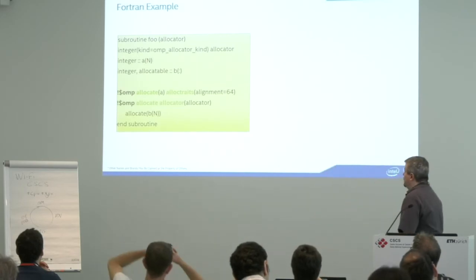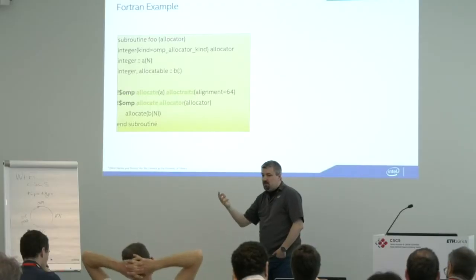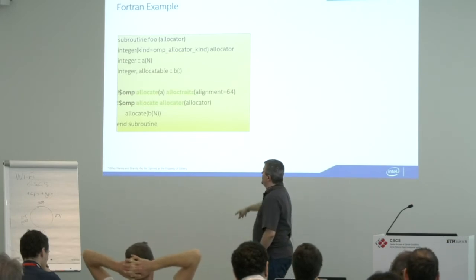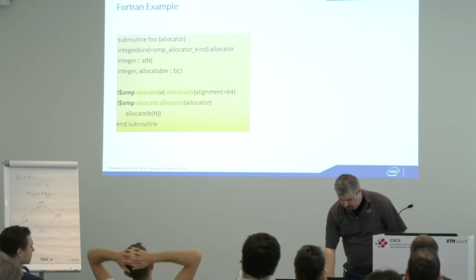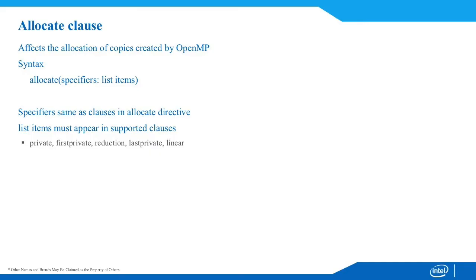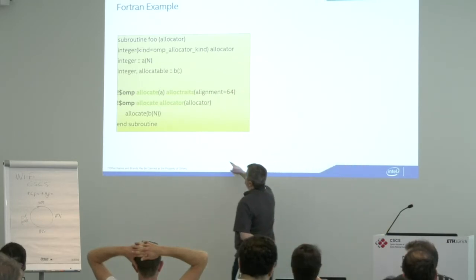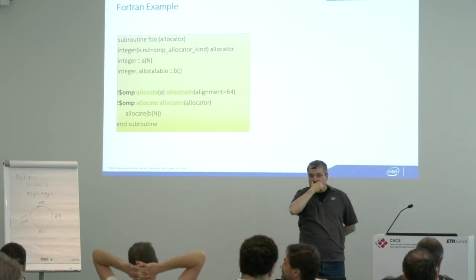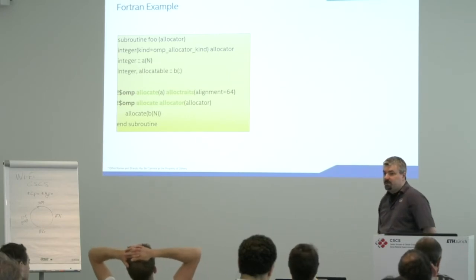If you're happy with Fortran, it basically looks the same. So you can either say, allocate A in these traits with an alignment of 64. Now we are not using an allocator object, but instead we're using the alloc traits in clauses directly. Or you can modify an allocate statement to also use a different allocator to get the memory for that allocation. B, so you allocate down below, but you haven't described any traits for B, only A. Well, here I'm using an allocator, right? So somewhere there needs to be an initialization of that allocator, as I was showing in the C examples before, right? And then the system knows where to put B, basically.